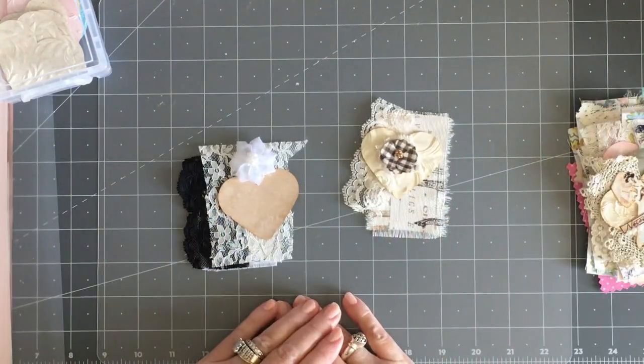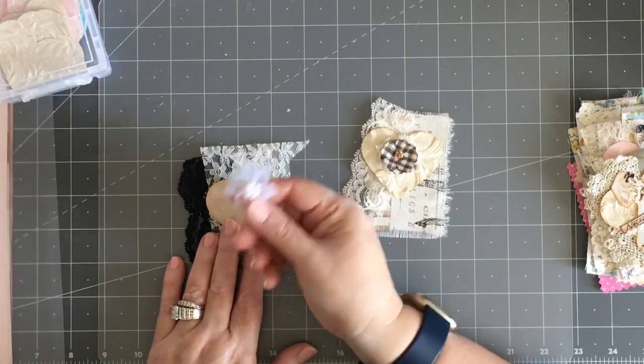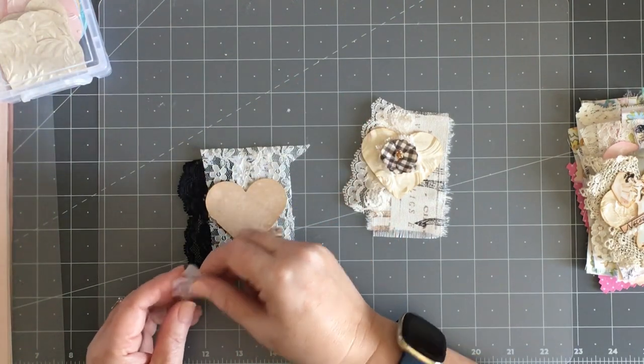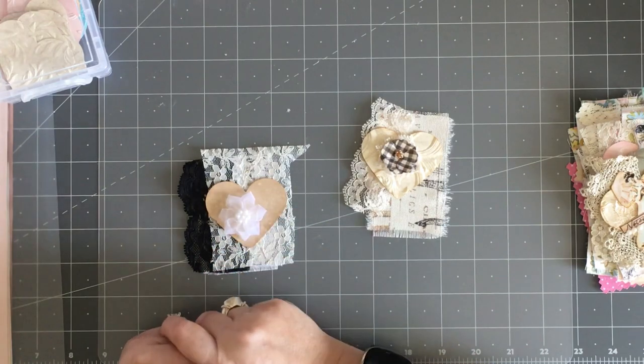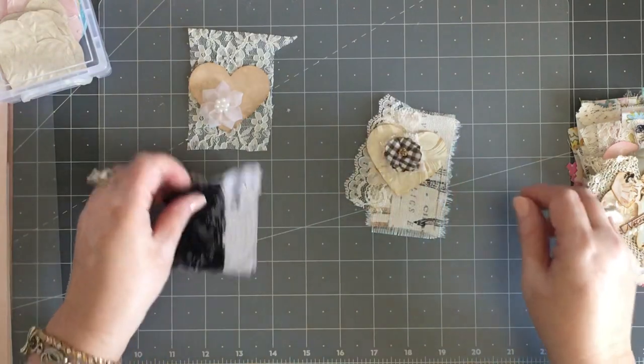So, I picked out that, and I picked out what was going in the middle, and I know it wasn't... I don't think it was this white flower. I guess it could be it. It must be it. All right, I'm having a brain fade.